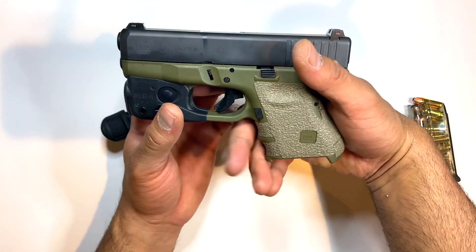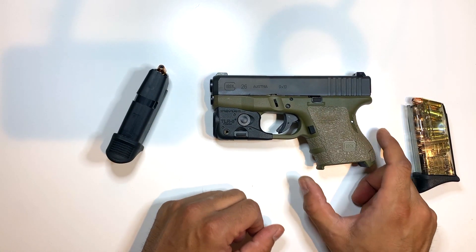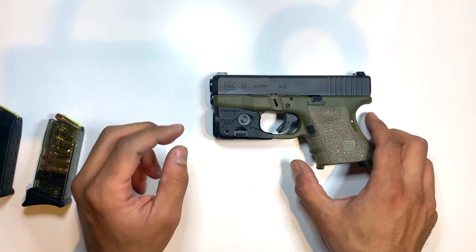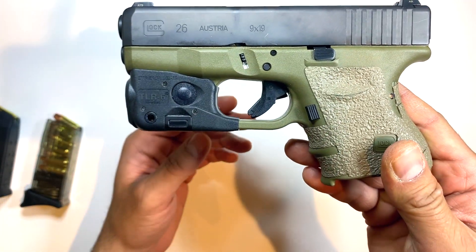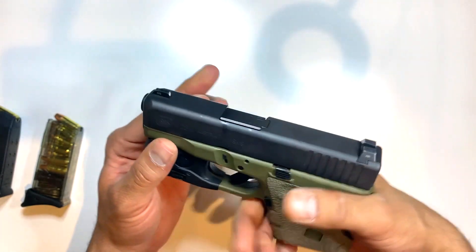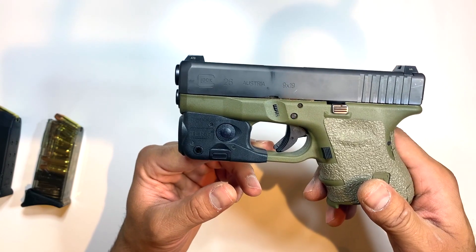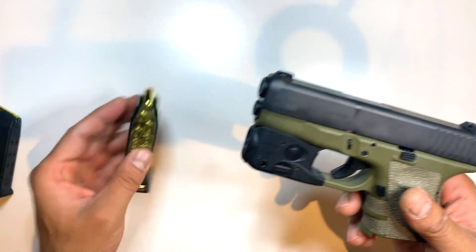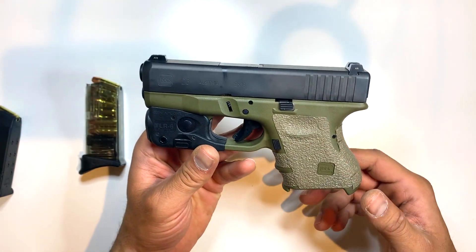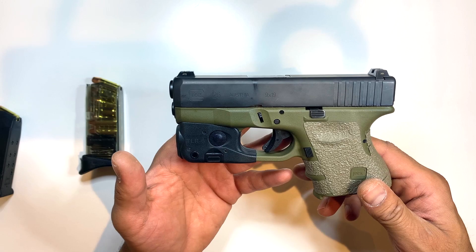That's pretty much why I would recommend it if you had one gun to choose from, or if you were looking to buy a gun and trying to decide which one. This is definitely the one I'd recommend. It's compact, it's easy to carry, it's easy to work with, it disassembles easily just like any other Glock. It has plenty of accessories, different magazine capacity based on where you live, so it has capacity, it's customizable, it's reliable, and it's affordable — around 600 bucks.